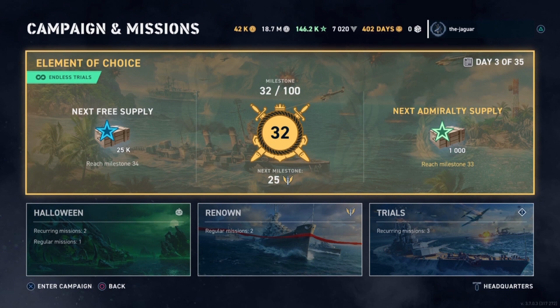You can see that I did purchase the first 30 Admiralty supply, the middle option for around 9,000 doubloons, and I generally do that so I can do some videos on some of the ships throughout the campaign. I did get 13 crates within the first 30 milestones, and none of them had any of the early access Russian cruisers, so there won't be any videos upcoming on those because I don't have the cruisers.